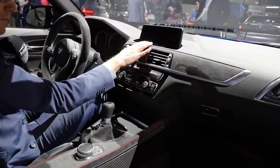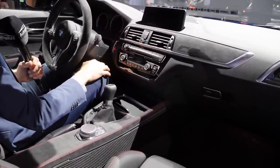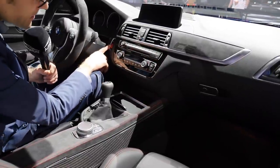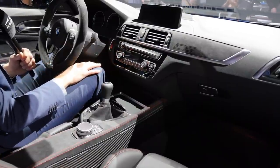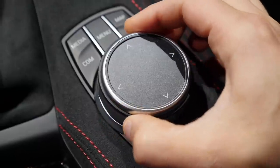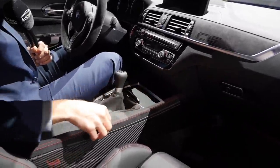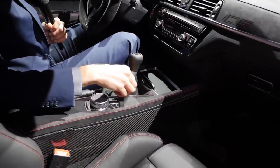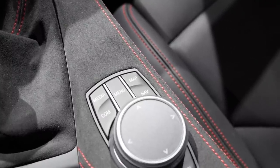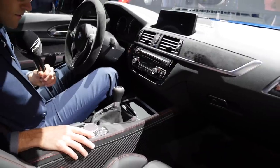There will be also an infotainment system right here, but at the moment this car is not properly powered. And I also promised not to start it. Red start-stop engine button, by the way. And then the lower part here, this one to control the infotainment system, also while driving, the usual control knob right there. And this is, again, a cool feature. This microfiber, also the shifting back here and also then right around this middle console. This is a special element together with even more carbon fiber being used. So this adds more of this true racing feeling.